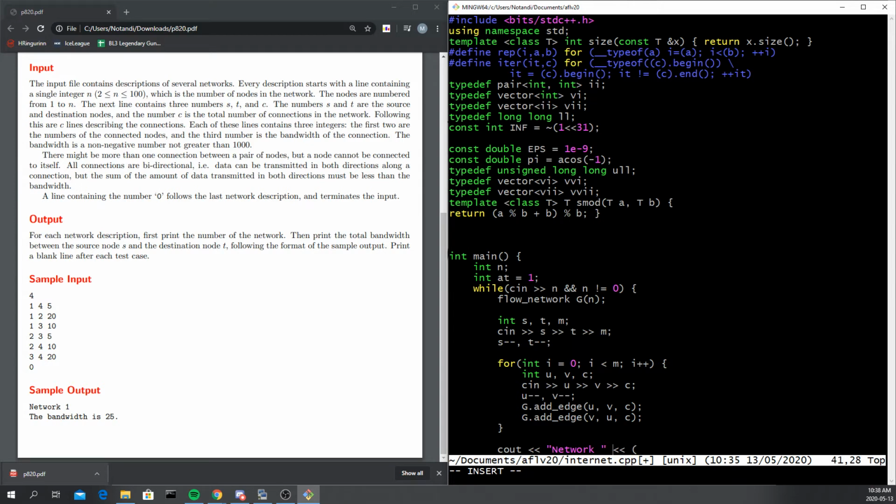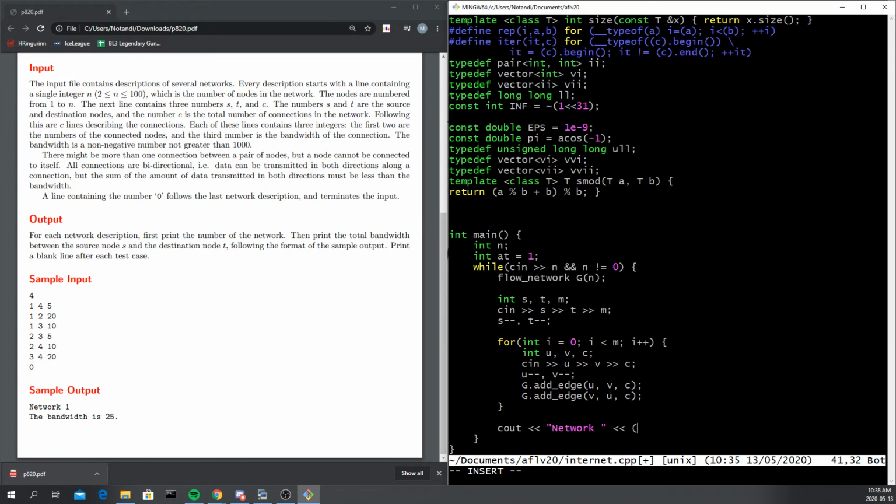Thank you. So we'll write out the value of at and then increase it. Then we want to output the bandwidth is and then the value.